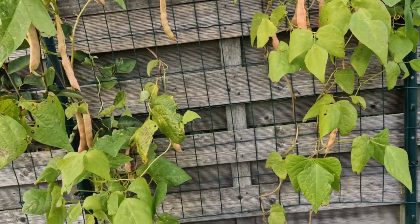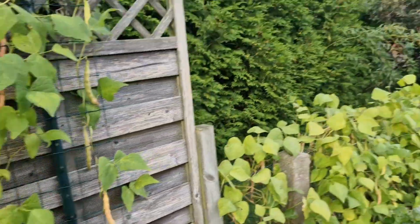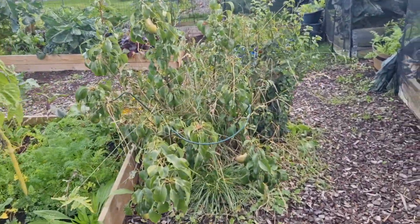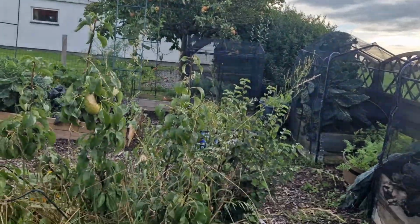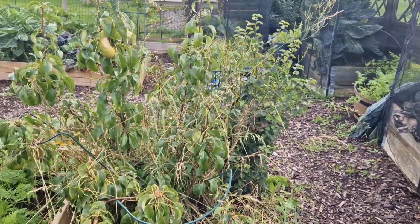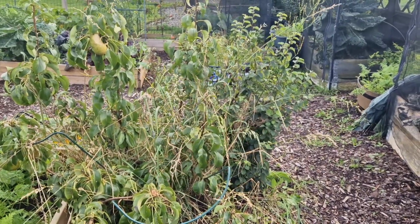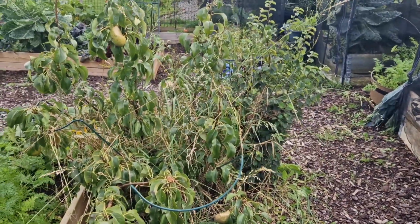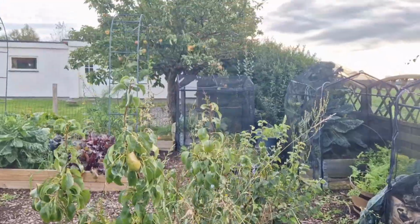But these are all frost tender, and if we do get a freeze tonight, these plants will all die and I will lose the beans. So this is why I am doing this now on my first day feeling moderately healthy, and just sad about the pears. I planted this tree in 2017 or 2018, I think 2018. And this is the first year we had a sizable pear harvest, and the kids were coming out and harvesting snacks every day and taking them to school. So it was an investment, but it's a good investment.